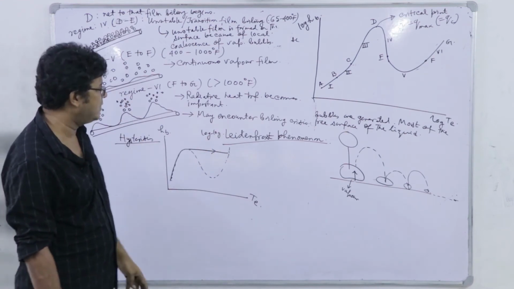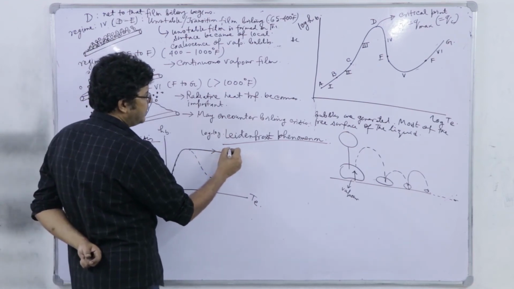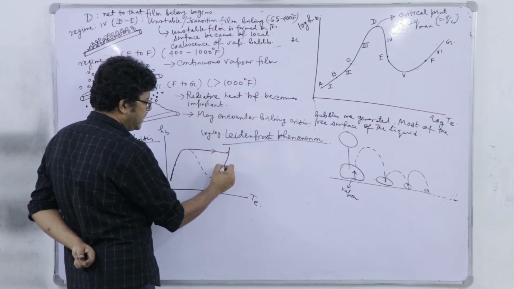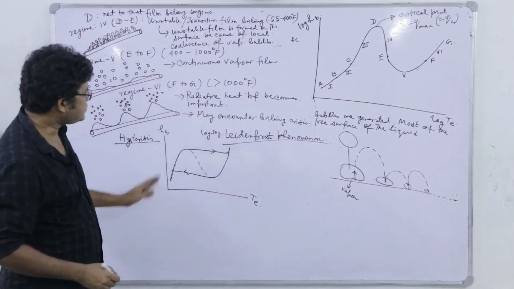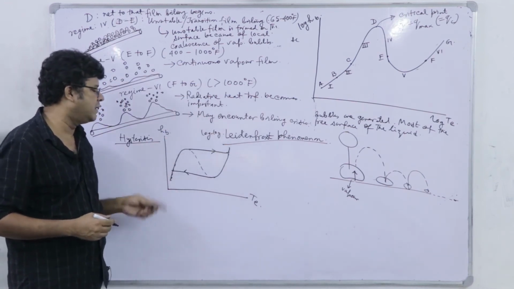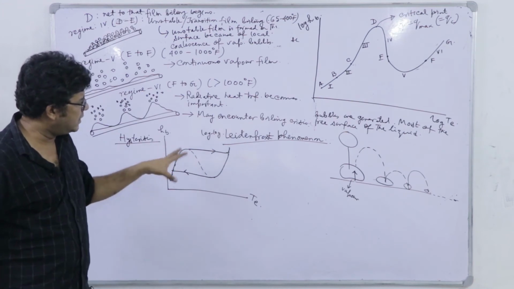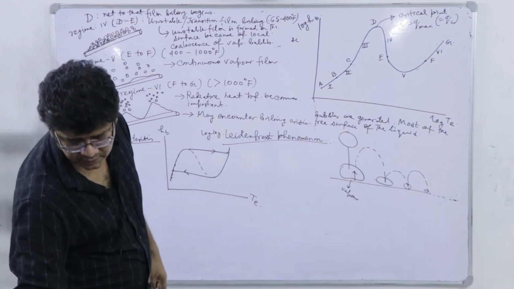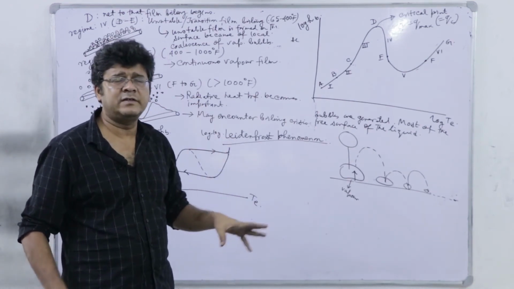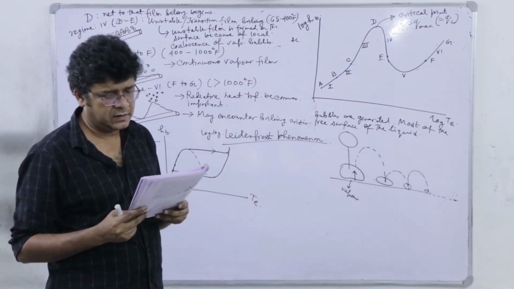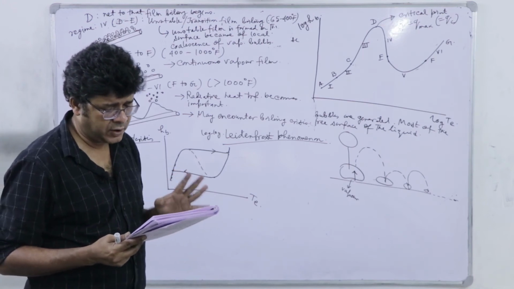The exact reason of boiling hysteresis, there are different opinions, we are not going into the detail. And similarly, if we start from somewhere here and go on reducing the temperature, instead of following this curve, it will follow a line like this. So the pathway for increasing ΔT and reducing ΔT, these two are different, and this was first reported. There are a lot of different justifications from the thermal science, but there is no direct strong reason by which we can exactly justify this boiling hysteresis, and it's complex also. So we are not going into the detail of this boiling hysteresis.